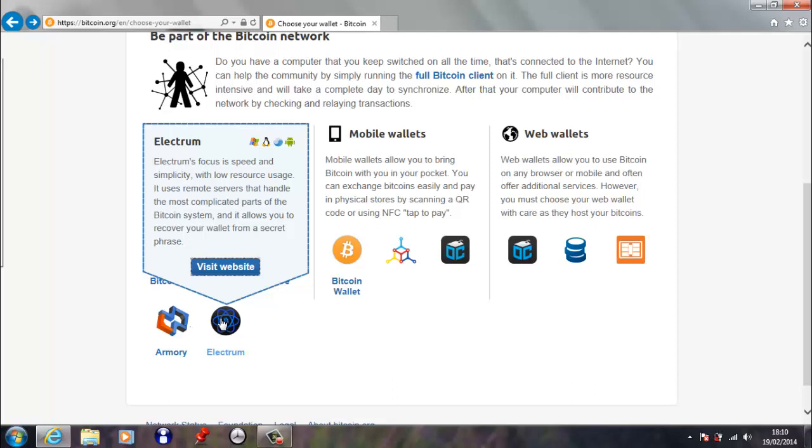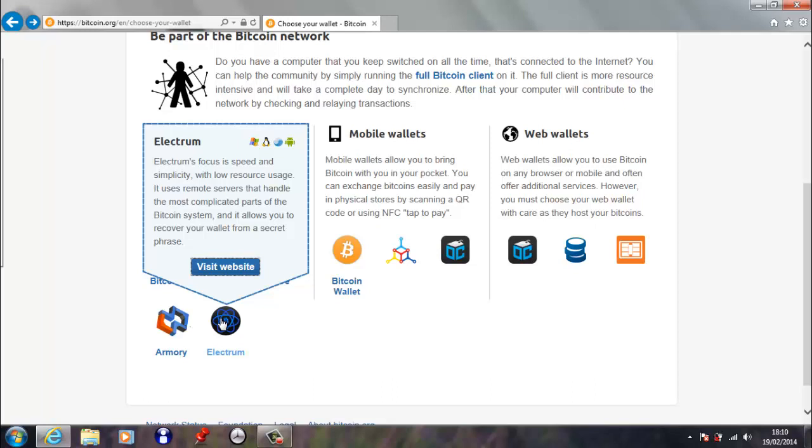The way it actually works is it synchronizes with remote servers, and these remote servers download all the blockchain data, so you don't have to download any of this to your machine. Now, one of the major advantages of Electrum is that it creates what's called a seed, which is actually just a phrase of random words, and it does this when you install it. And as long as you record this phrase or this seed, if you ever lose your laptop or your hard drive crashes or gets stolen, you can always recover your Electrum wallet by reinstalling it and re-entering this phrase back in, and you can get everything back.